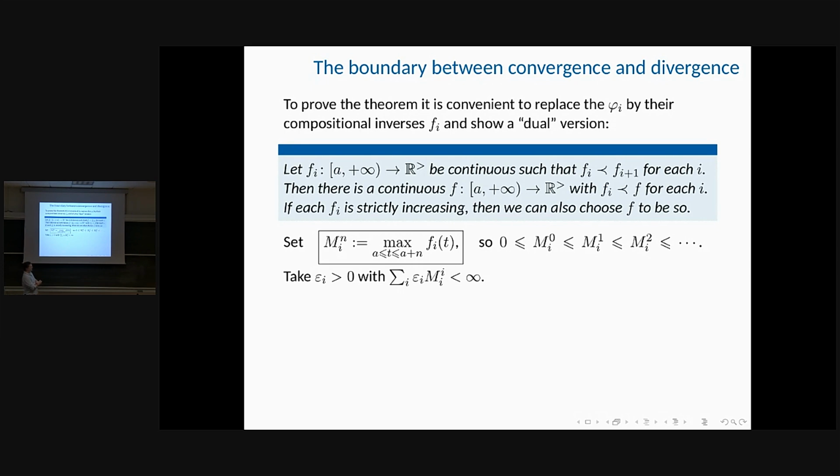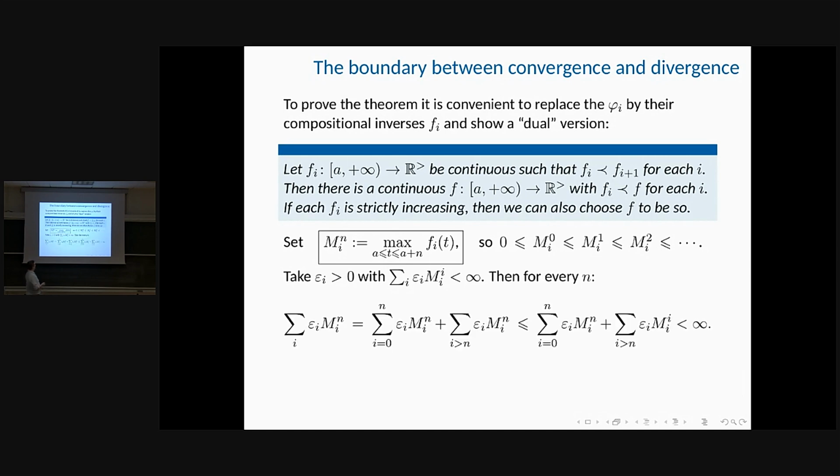You look at m superscript I subscript I, and you choose positive real numbers epsilon I, such that the sum of these multiplied by epsilon I converges. Okay, you can certainly do this. Okay, but then it turns out that if I replace here the I by some n, then this sum will also converge, okay, because I can break up the sum over all I into a finite sum from I equals 0 to n, and then the rest. But the rest is, every entry here is bounded by MII. So this is a tail of this infinite series. So in total, you have a finite sum plus a convergent infinite series, so you get something convergent. Okay, so this always, even if you put an n here, will be finite.